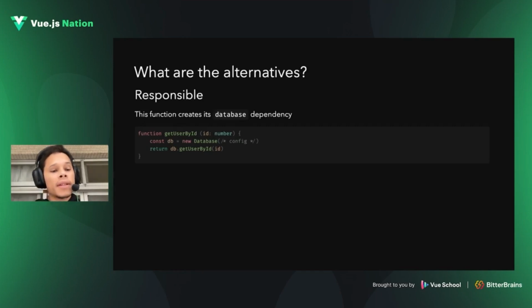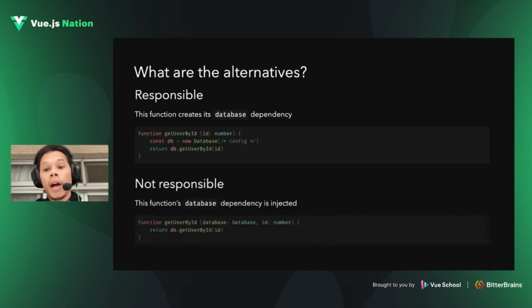And then it uses the database to retrieve a user. The opposite would be the function's dependency being injected. So in this example, we can see that getUserById receives the database by function parameters, and then it can simply use it instead of having to know how to build it.